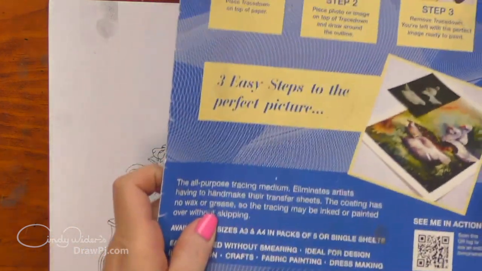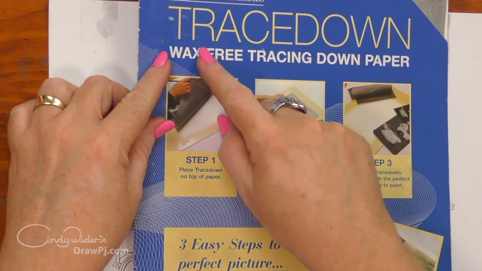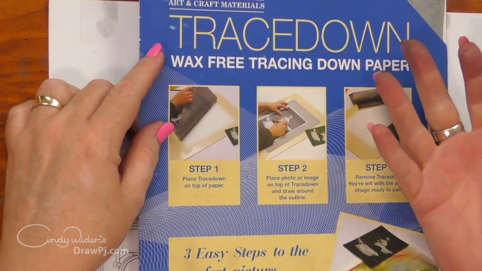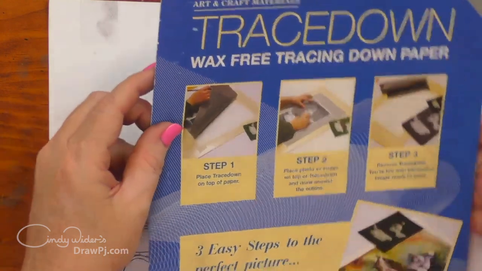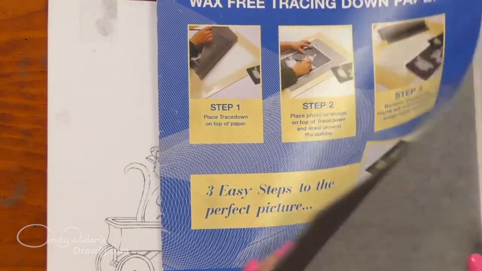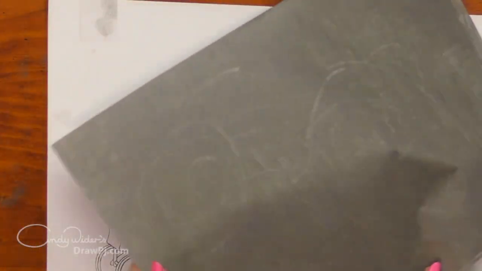What you could also do, you can actually buy some trace down paper. Now this is called Frisk, this is just one brand, there are so many brands like Saral and brands like that. But what you do with this is you take the sheet out, it's already made for you. Now I've already used these so you can see there's some markings on them, they can be reused and reused. So you take this sheet and you'll see it has a darker side and then it has a lighter side, so you're going to be putting the darker side down.